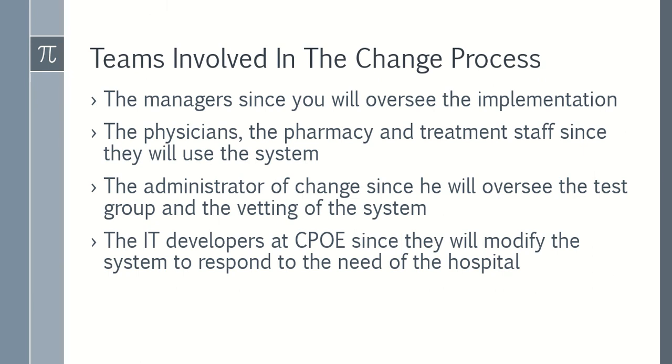Now, the teams that will be involved in the change process will be the managers, so yourself. Since you'll oversee the implementation process, you'll have to appoint the administrator. You also have to appoint the change champions and organize the town halls, take up any questions, answer any concerns, and provide constant feedback to employees on how the system is going.